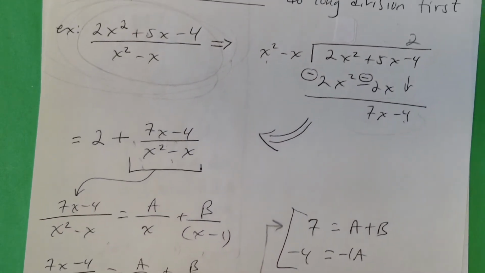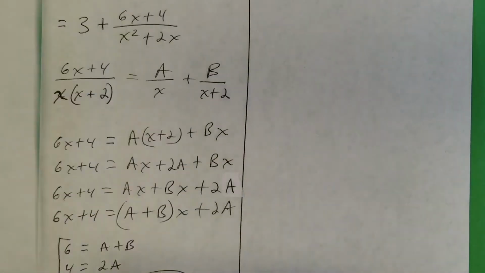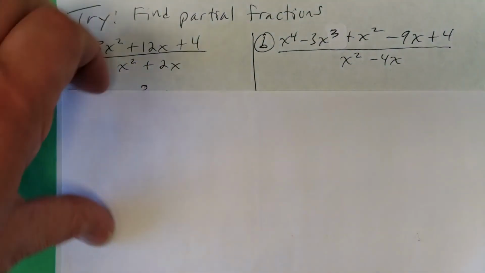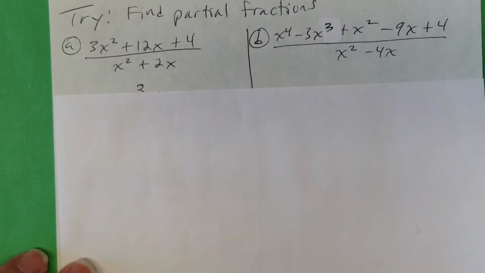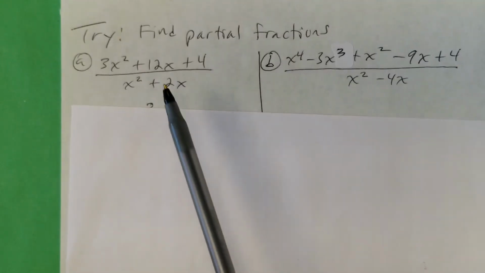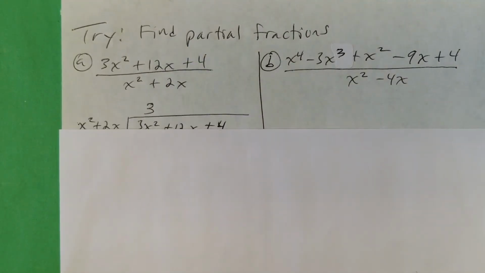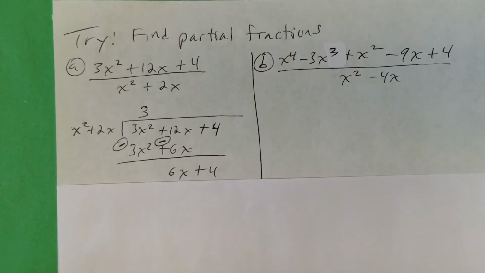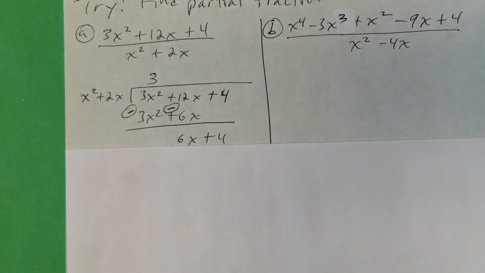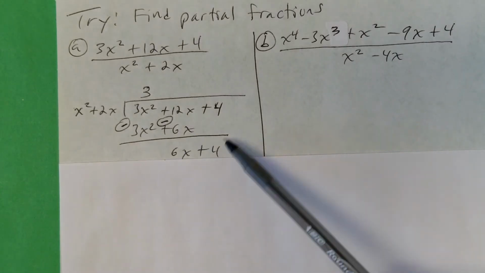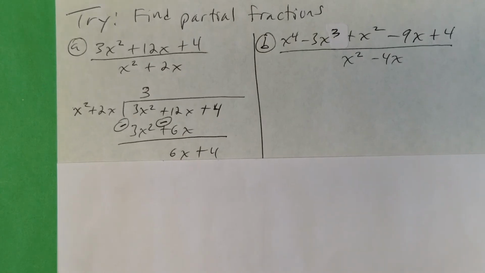Let me leave you with 2 try problems. You know what? Just one. Do the left one only. So first I'm going to do long division. I'll do that for you, but that's all I'll do. Now you go on from there. Again, look at the notes and the example as a template. So what do I do with this remainder? How do I represent it, etc.?